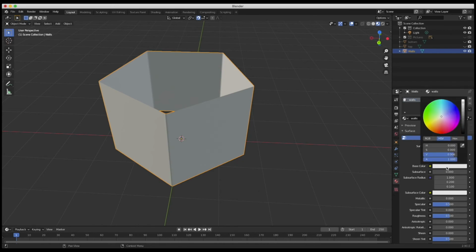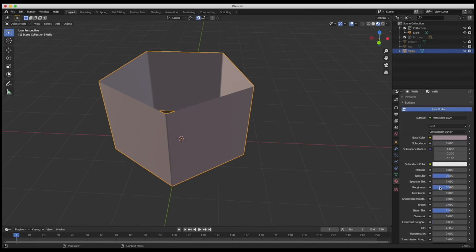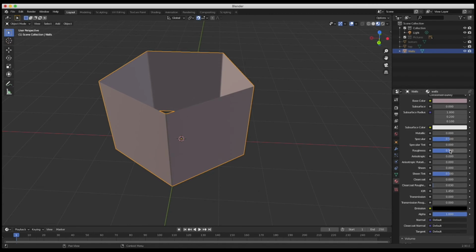Now for the walls in my scene, I want to give them a grayish purple color, because why not? Here in the base color, I just click on that and I get this color setting business similar to other image editors. There we go. I have a room in my house this color. The paint is called Destiny. A brush with destiny. So here we go, we've got this color, and we've got some other settings. We're not going to go into these in depth right now. I am going to make the wall rougher. I'm going to change the roughness here, and that will essentially just make the walls less reflective.